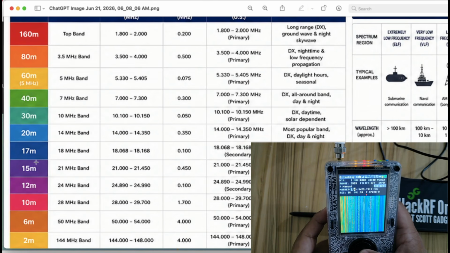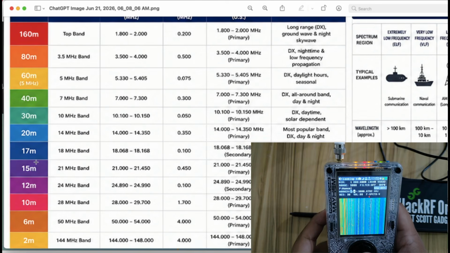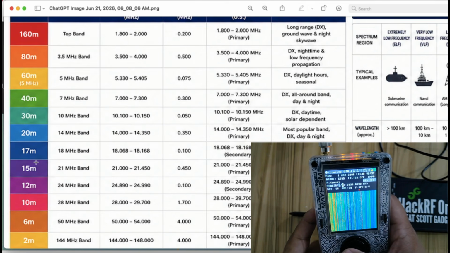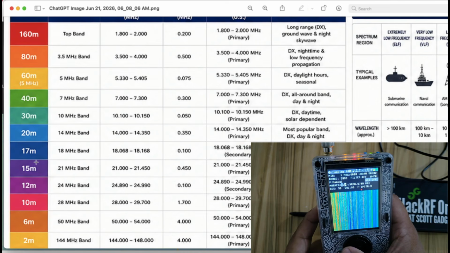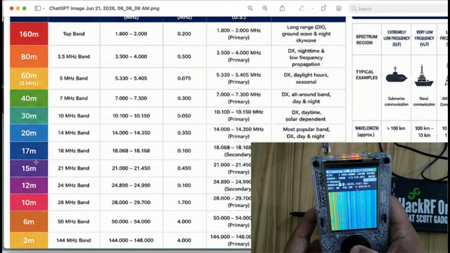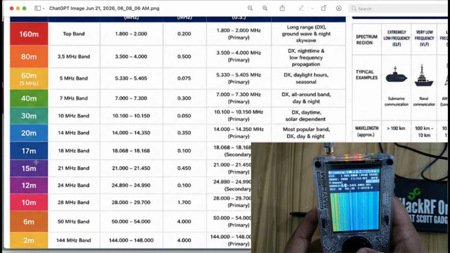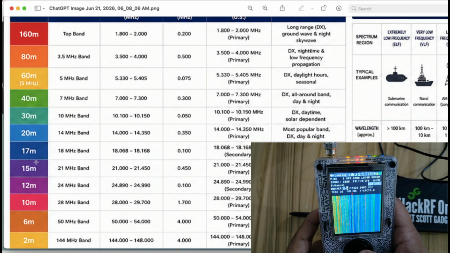So this is just to show you that, okay, if I were to move my marker quickly, I can see there are a lot of dotted stuff. There's transmission which is taking place. Let's move on to something that is familiar to us, somewhere around 2.4 gigahertz or something like that. This is where your Wi-Fi is taking place, around this area. And you can also zoom into it as well.